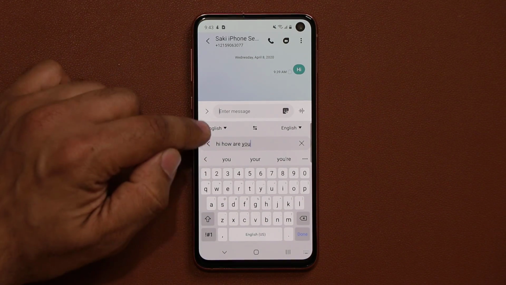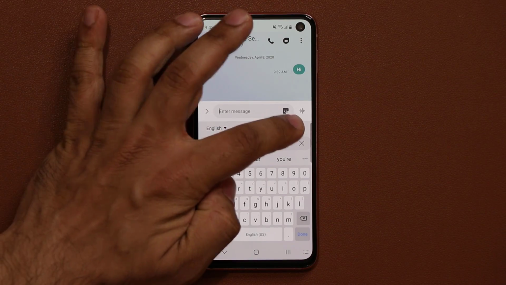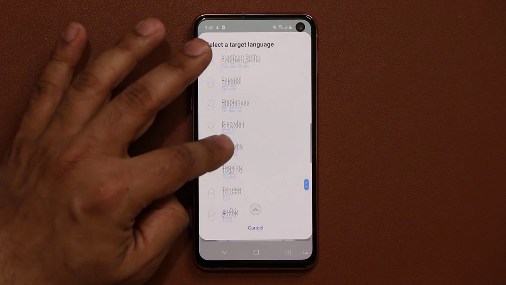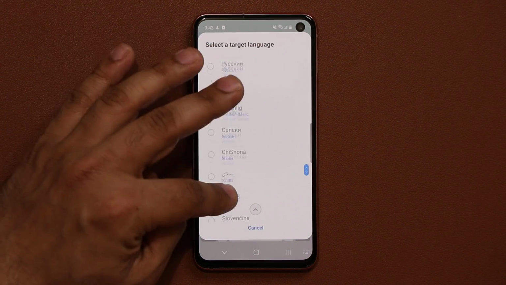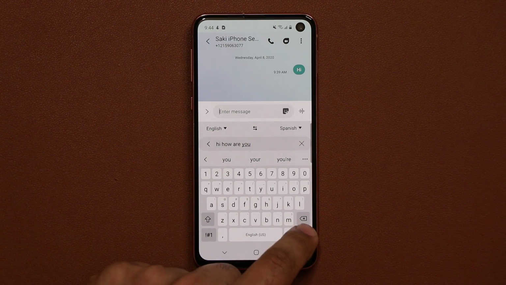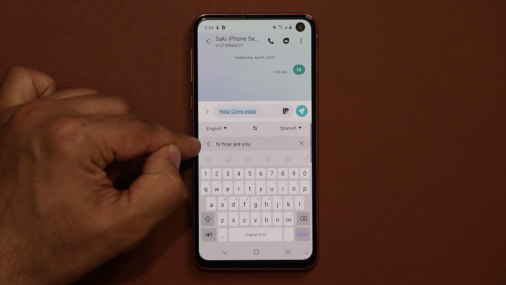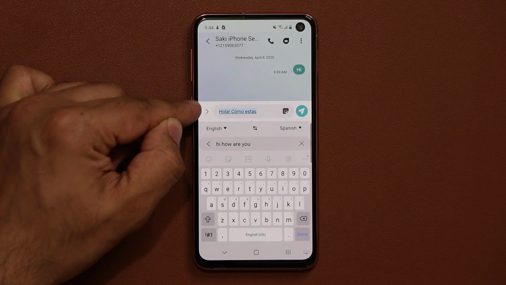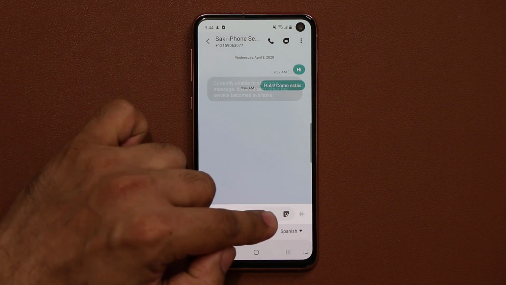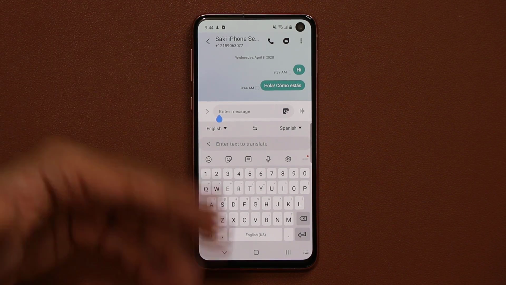And then I'm going to tap, it says from English to, let's pick another language. Let's just pick Spanish. All right, let's just go for Spanish. Right here, right there. So tap on that. Now I click done, and whatever I type here gets translated over here, and I can now send that message to somebody else that I'm talking to. Maybe that person speaks Spanish.